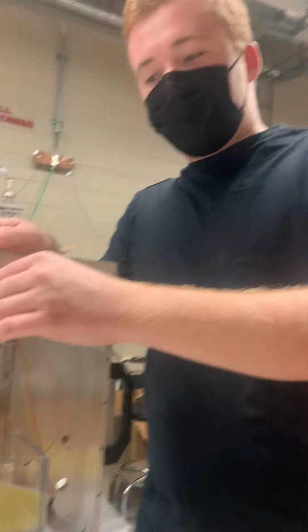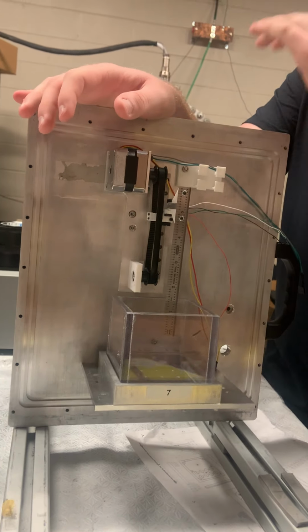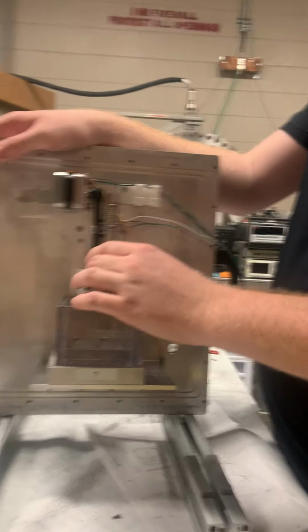I'm not really the guy to ask about the science and the application of the data. Did you build it? I did not. This was before my time. But this is what we're basing the new experiment on.